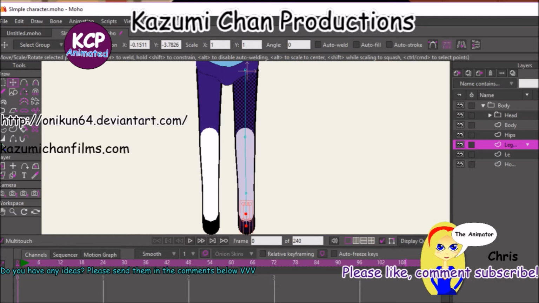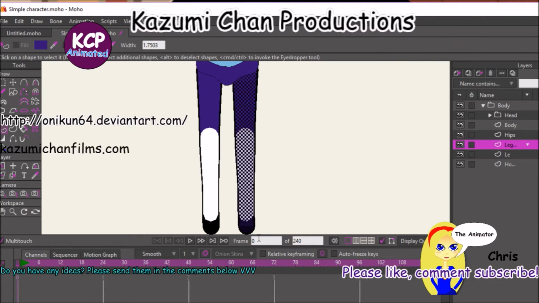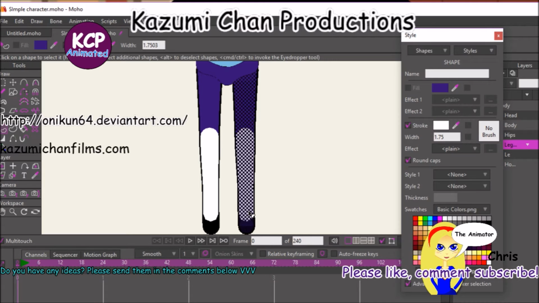Excuse me. I'm trying to select the shapes and zoom in at the same time. So I'm gonna select all the shapes that I created.